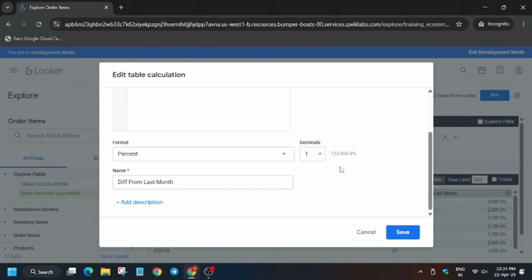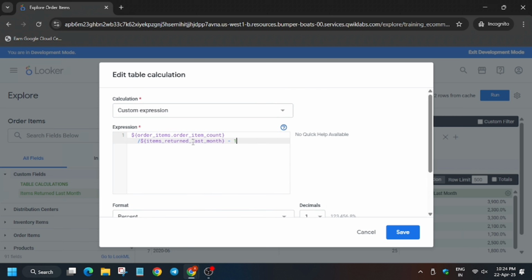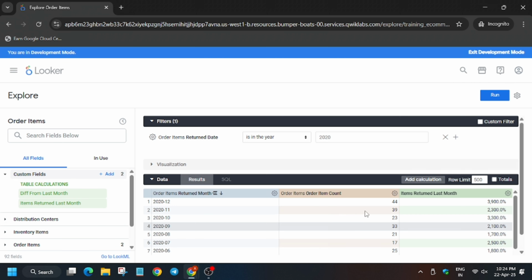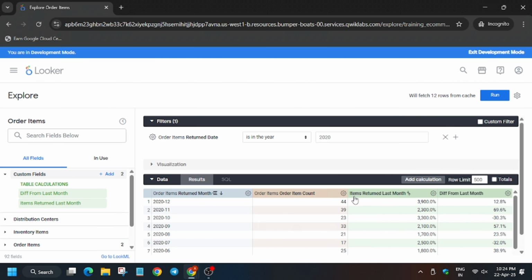Now enter the formula in the expression field. Now click on save. Now basically as usual we will have to hide these two formula tables which we just created, similarly to the previous steps too, basically like we did in previous steps too.